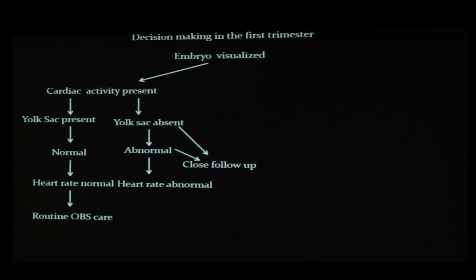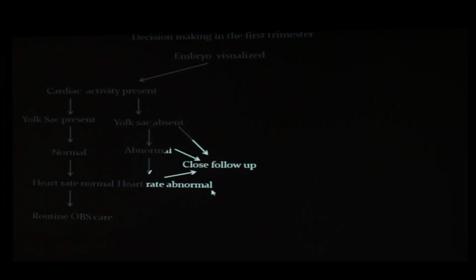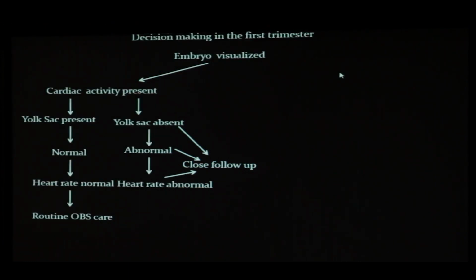Okay, yolk sac is normal. Fetus is visualized, fetal pole is visualized, yolk sac is normal, but I will not get happy on seeing the heart rates only, heart pulsations only. I will see how much is the heart rate, and the cut is already given, the graph is already given to you, how much it should be and how to correlate it with the CRL. It is less. Now see, tachycardia is not worrisome, but here more worrisome is bradycardia. So this is abnormal. Abnormal means that this is decreased. Again I will follow that why this is decreased. So this way we have to take the decision.